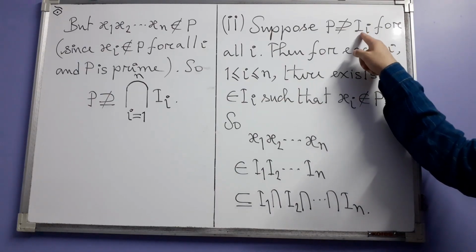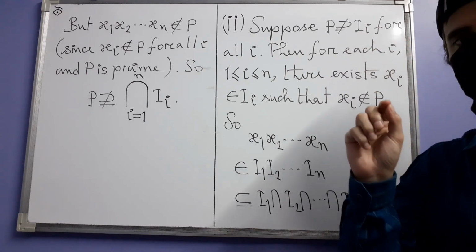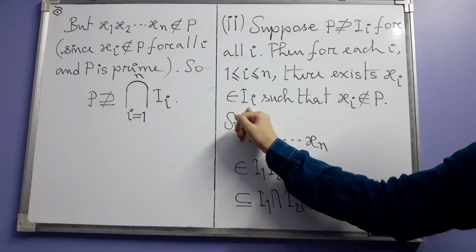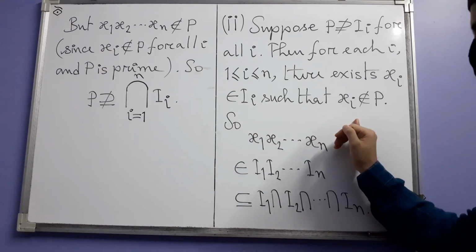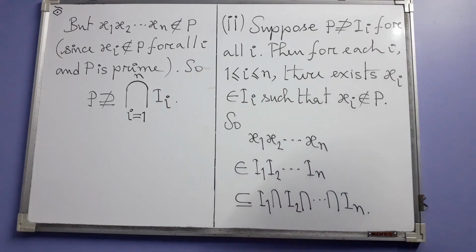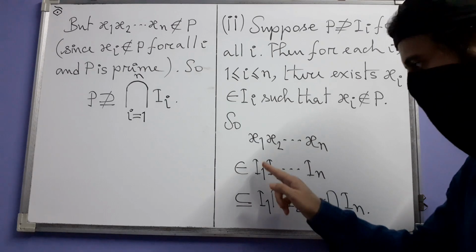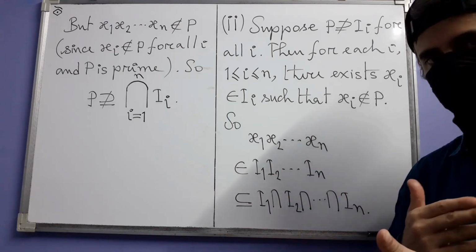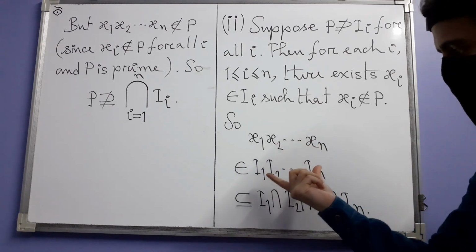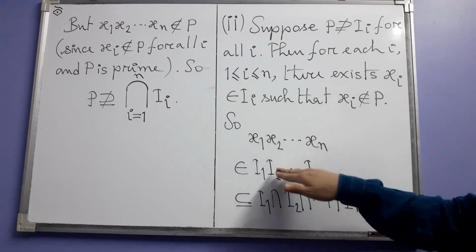Then obviously no Ii is a subset of P, that's what it means. So each such Ii will have at least one element which is not there in P. That means for each i there exists an element xi in Ii which is not in P. Now next what we do, we take the product of those elements xi. Now you go back to the definition of the product of finitely many ideals. The elements in this product are finite sums of products like this. In particular, this product also is an element here. Actually, it is one of the generators of this product ideal. But anyway, it is there.